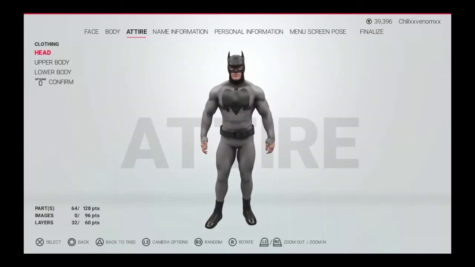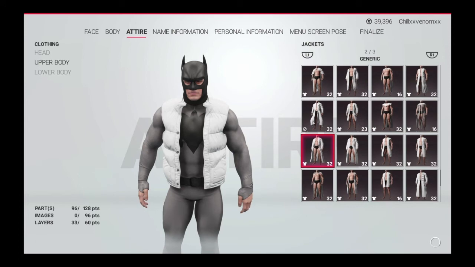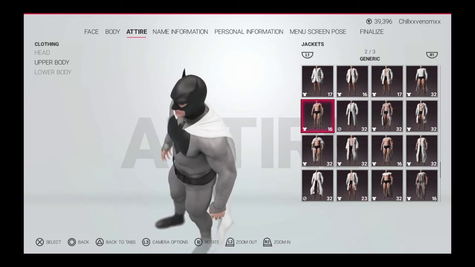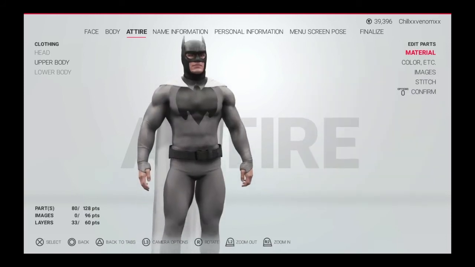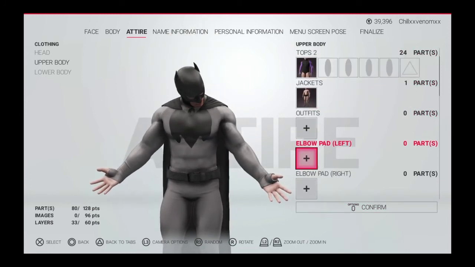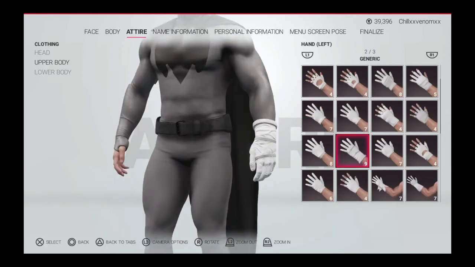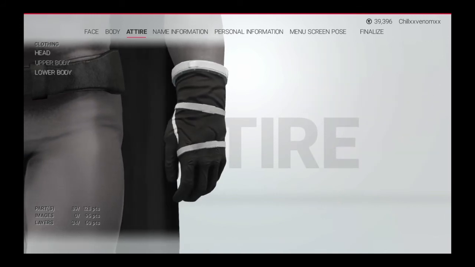Now edit attire. Clothing. Upper body. And I'm going straight to that cape that I was looking at. Did I pass it? Yes, I did. Here we go. No. His cape covers his hands, right? Give me a second. Oh, it doesn't. Nice. Black. There you go. Oh, he got gloves on. He got, like, heavy duty gloves. There we go. Exactly what I'm looking for. And those are black.